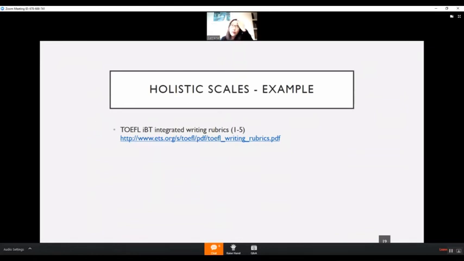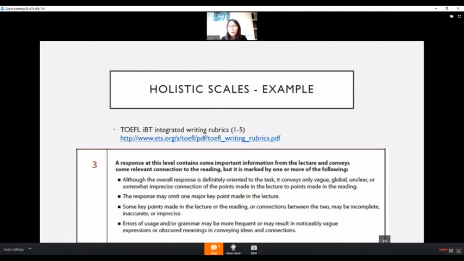One very good example of holistic integrated scales is the one developed for TOEFL iBT integrated tasks. It's a holistic scale from 1 to 5. You can go through the link to look at the whole rating scale. Here I'm just showing you the middle band, 3.